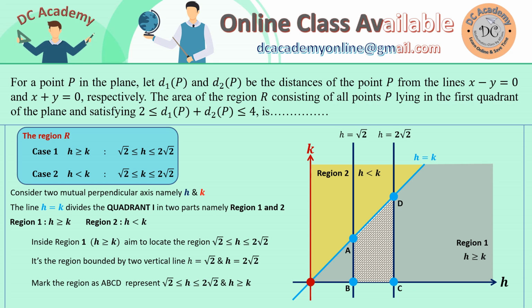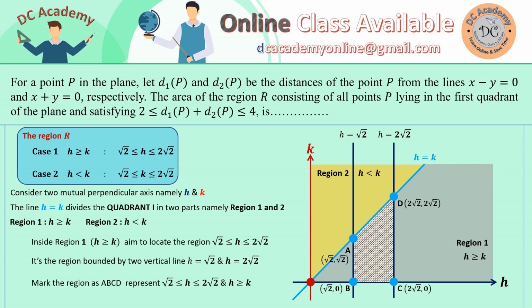Now see, here we have some coordinates. Let's mark them. The point B lies on the h axis, so the coordinate of the point B will be root 2 comma 0. C is 2 root 2 comma 0. D, obviously, has x coordinate 2 root 2 and y coordinate 2 root 2, because it lies on h equal to k. So by this process we find A is root 2 comma root 2 and all those particular values, which are required to find the areas. That's it. Now our case 1 is done.